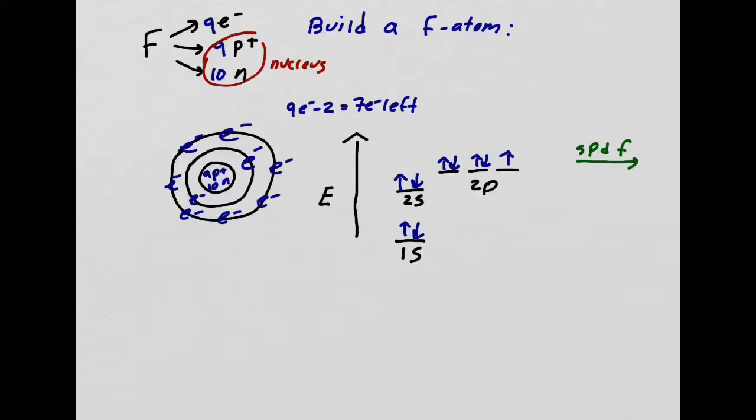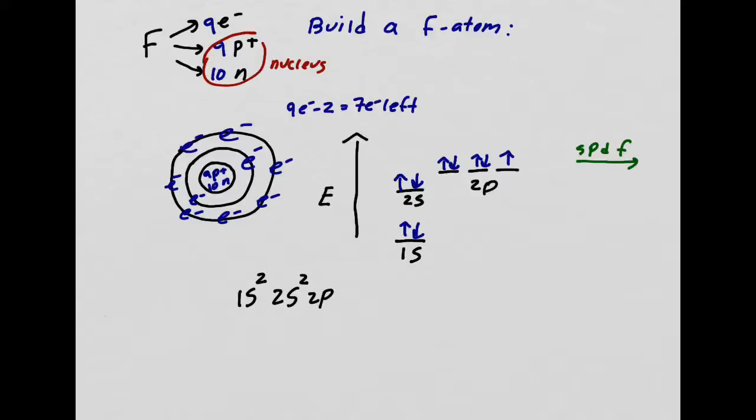Now, what you probably learned in high school, but now you know where those numbers come from, this is what you probably learned. So the first level is 1, and I have an s orbital. And how many electrons do I have here? I have 2 electrons. So it's 1s2. I go to the second level. I have my s orbital. I have my 2s. So it's 2s2. Then I'll go to here. I have my 2p.